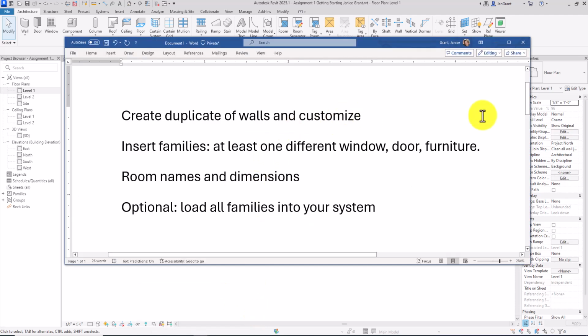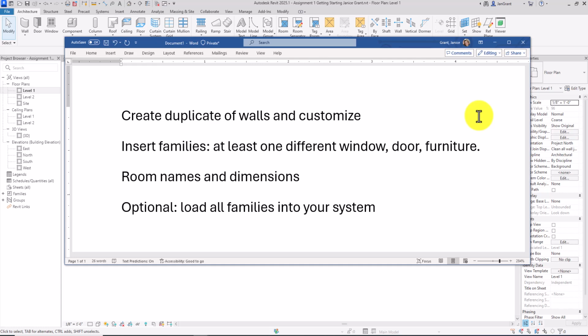We're going to look at walls and duplicating them so that we can customize them for ourselves. We'll work on an exterior wall and an interior wall so we can set up our drawings. And then we're going to insert some families, different windows, doors, and furniture.